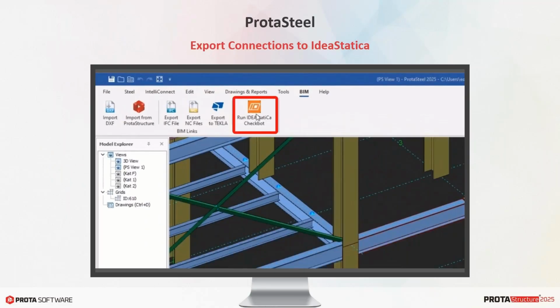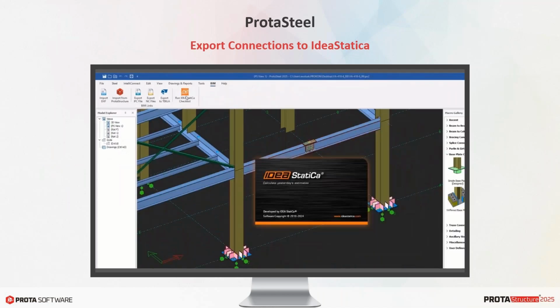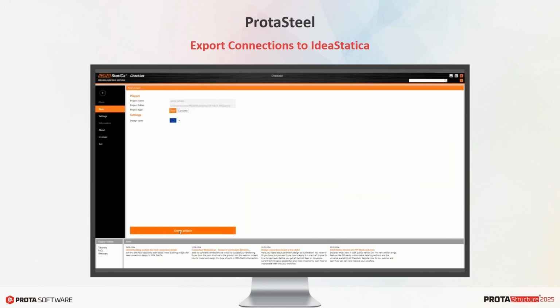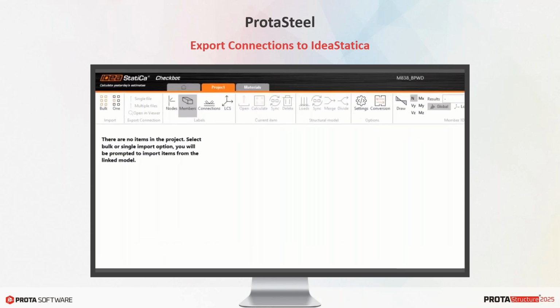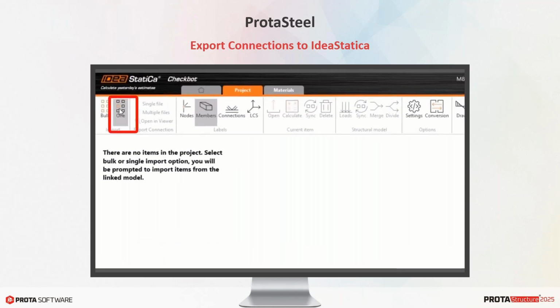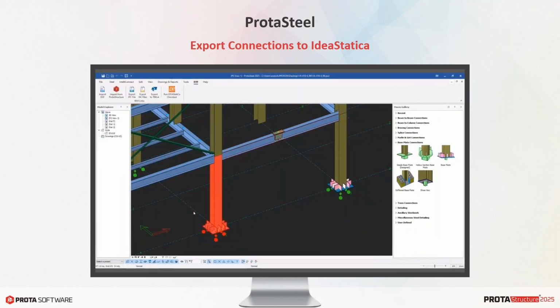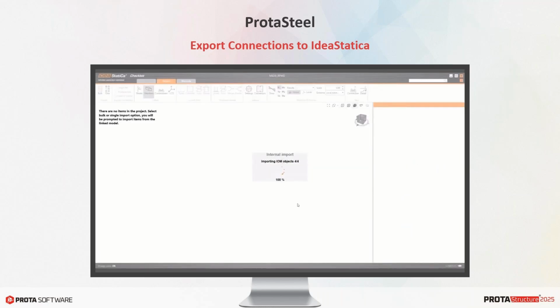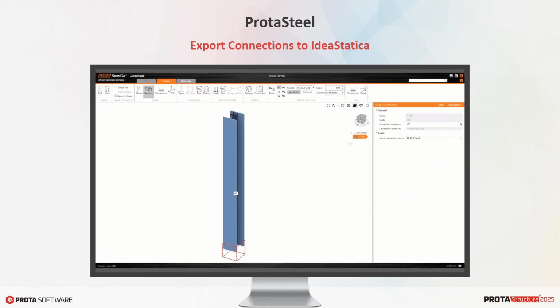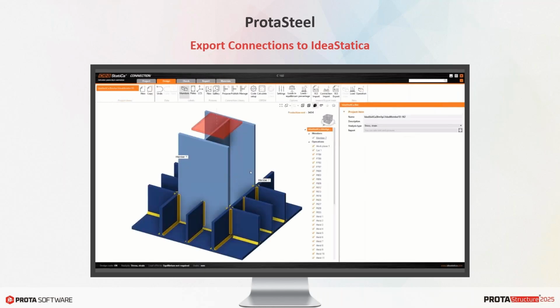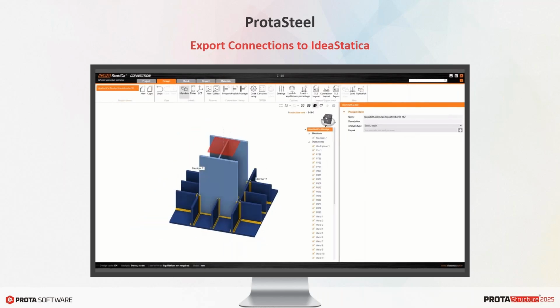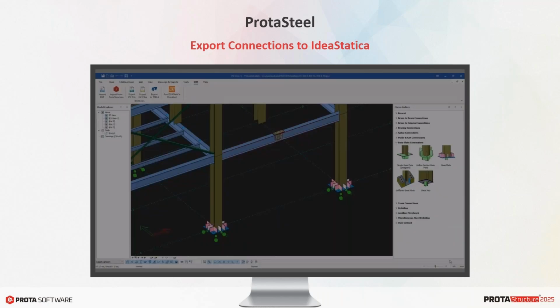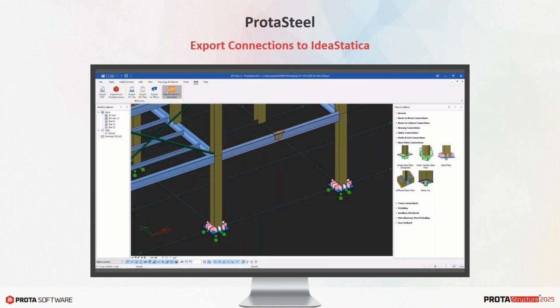We know that ProtaSteel provides detailed design reports on mostly used connections, but analyzing complicated or user-defined steel connections with component-based finite element analysis, in other words CBFEM, may be inevitable in your projects.